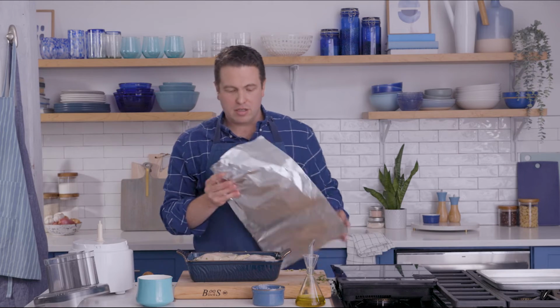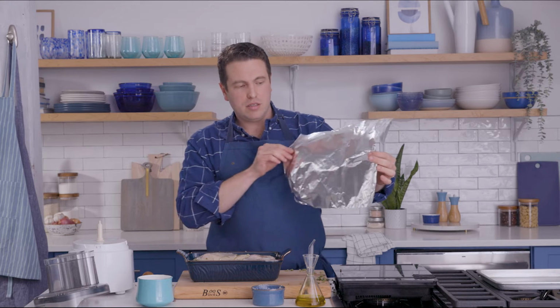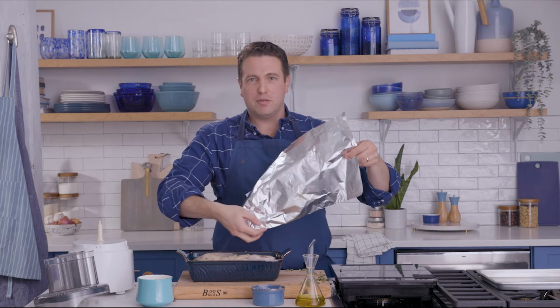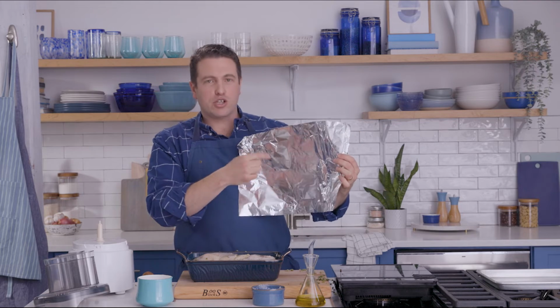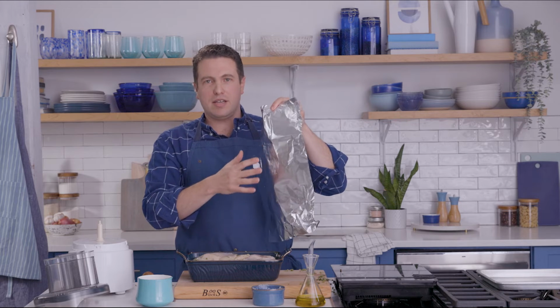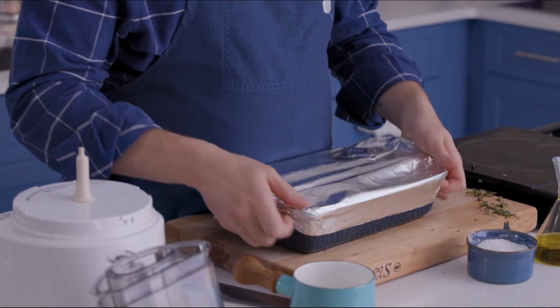The duck is here. Now, some people don't know this about aluminum foil. Matte side, shiny side. Shiny side reflects the heat back into the container. Matte side does not. In this case, we want to reflect the heat back into the container, especially when you're cooking at a low temperature. That's going to help you maintain an even heat. We want to wrap this up really well.